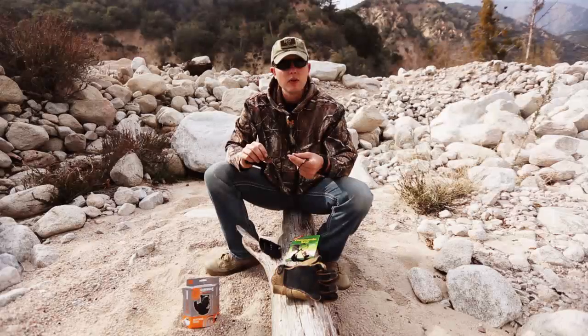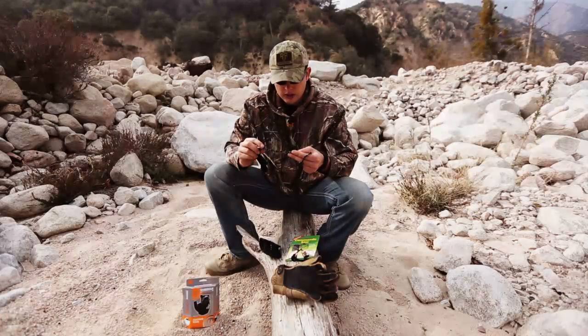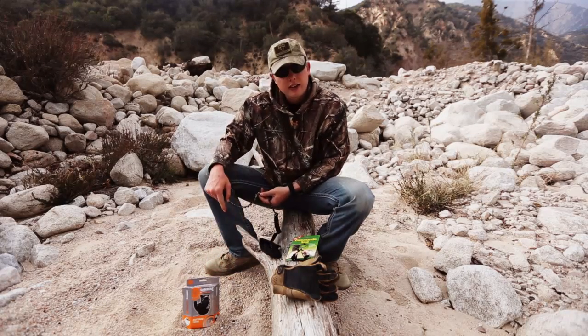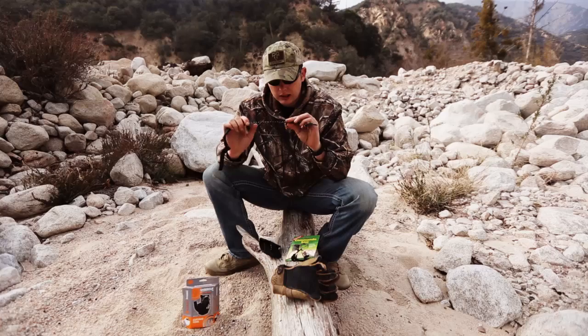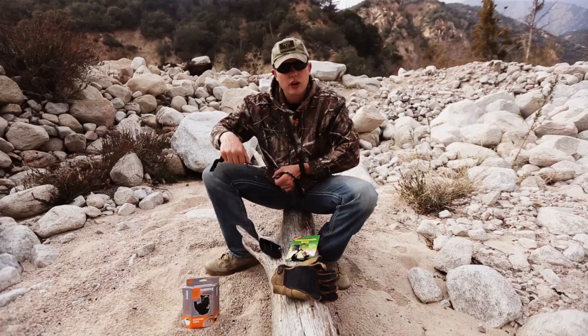This is way different than the one I had before. The chain I had before looked more like an actual chainsaw blade. This one is round on this edge here, so you can go smooth in one direction and then it'll cut in the next. This version might work a little bit better because the teeth might not bite as much, so it won't take as much friction or as much strength.